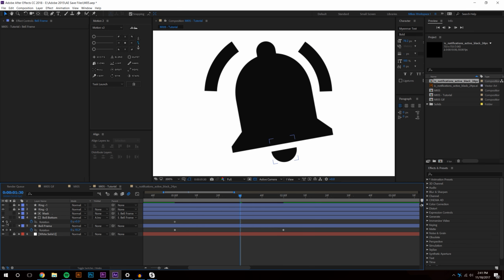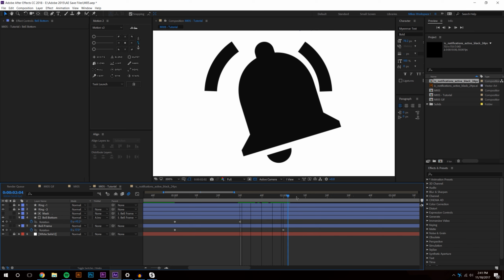I might want this bell to actually appear like it's not rotating yet. So let's see, 10.2, and then have it move up to kind of hit that back wall. So that's just 1, 2, 1, 2.